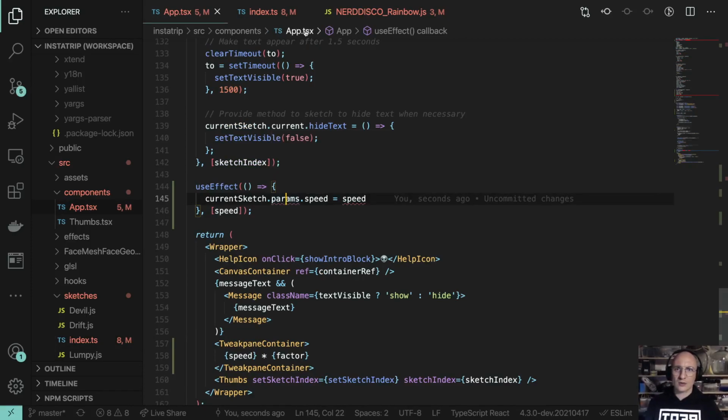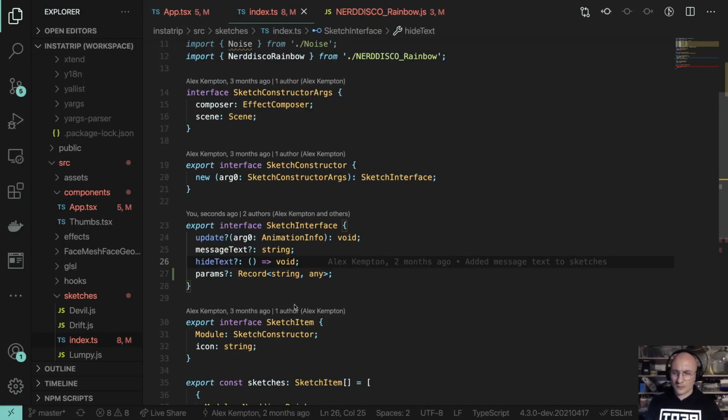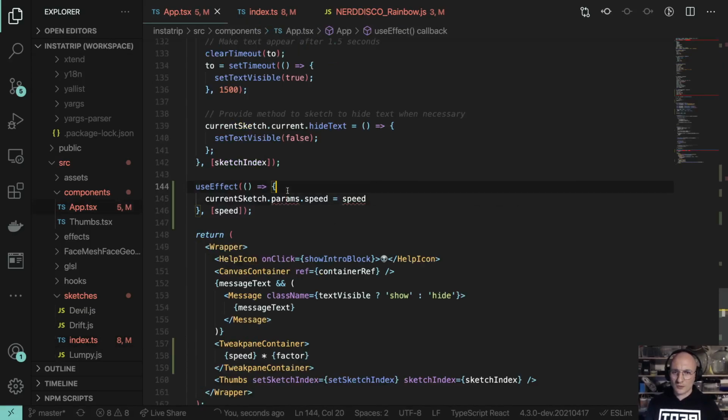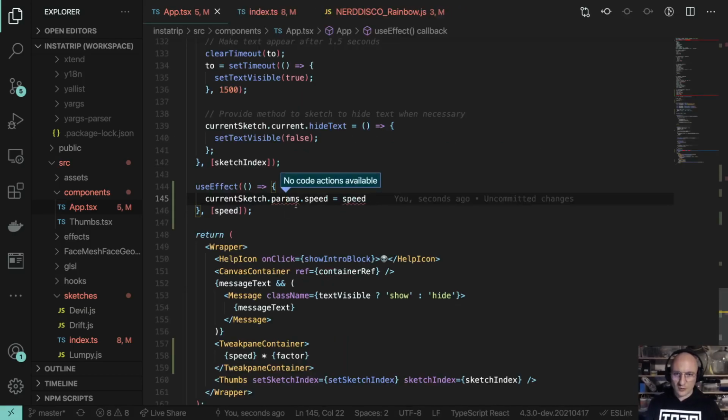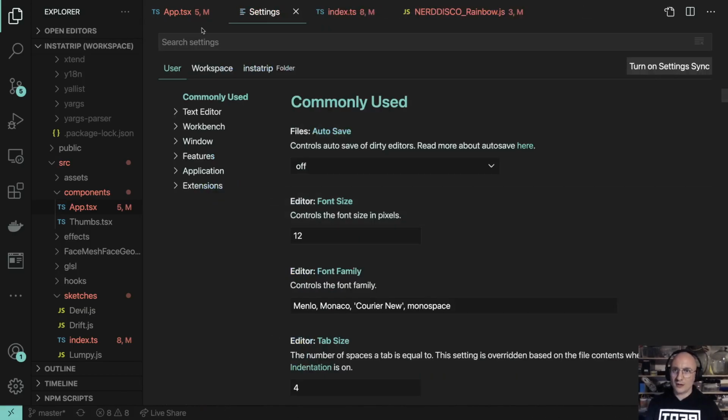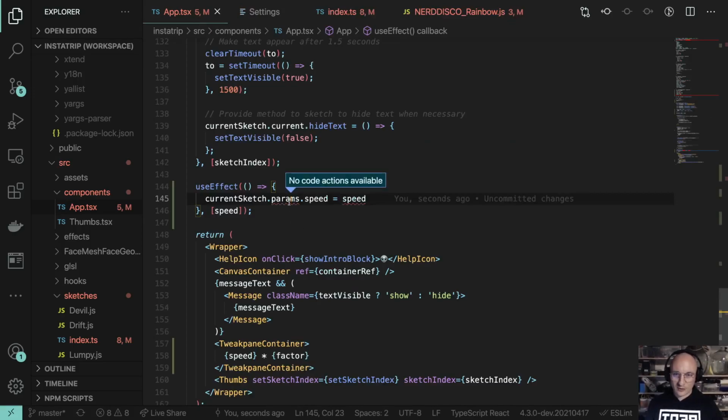Does not exist. The sketch interface, but why is it not? Ah, shit. Why is it not? Ah, no, please. Hit the correct keys, Tim. No, show me.